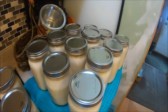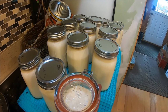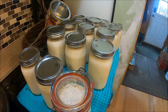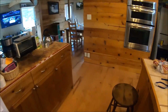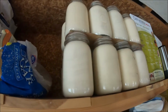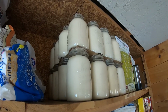But yeah, we have no more lids, and actually I was hoping that Jamie would have to go to town Saturday or Sunday to show a home, but that didn't happen, so we were not able to get any more lids, and so we had 6 gallons of milk left. Gonna show you real quick where we got the other milk. So we stack them up here. They're up there in the pantry. And yeah, so currently we're trying to give the other 6 gallons away.